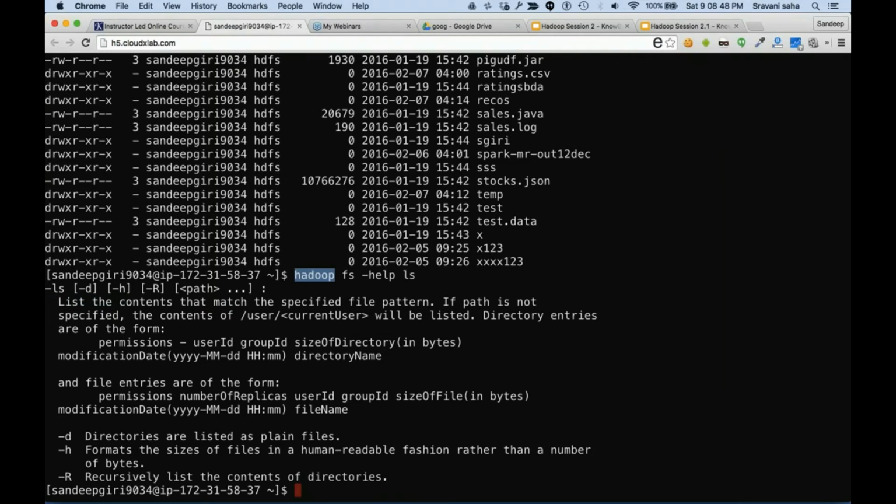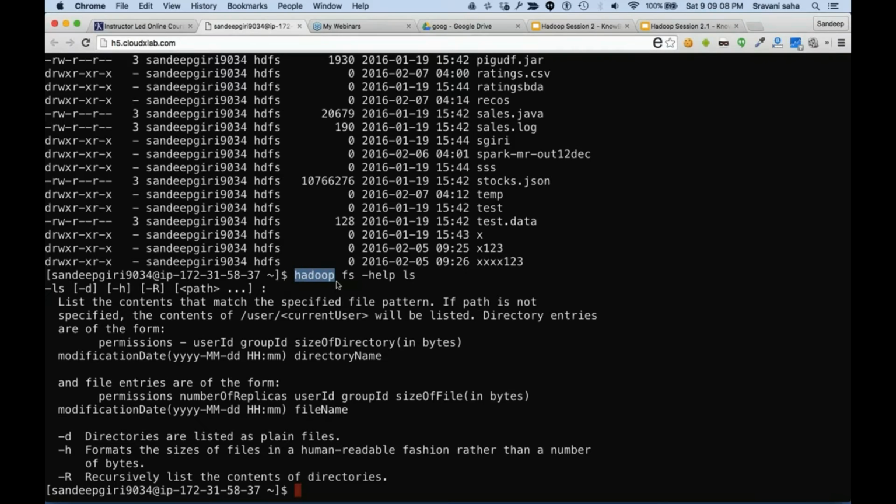So the way to interact with HDFS is a Unix command called hadoop fs. This needs to be installed. Okay, but we have already installed it on the cloud, so we have all of this available for all of you.